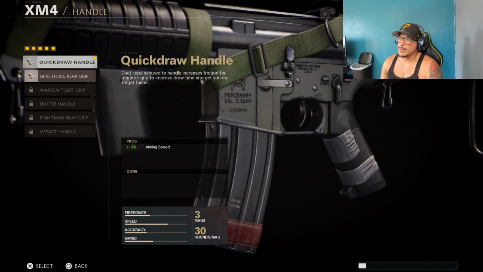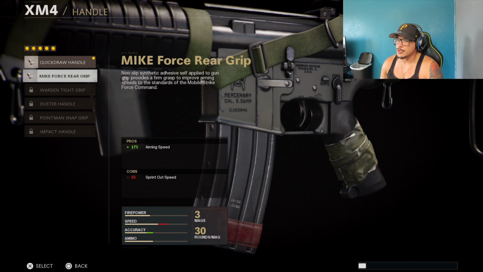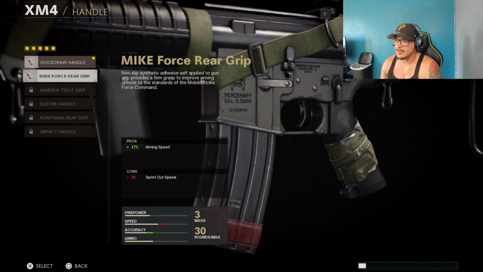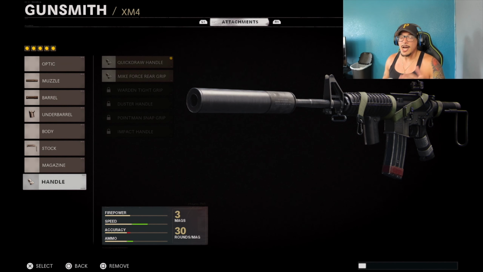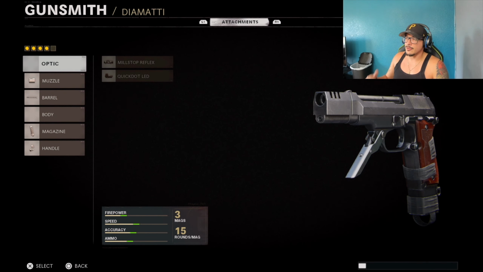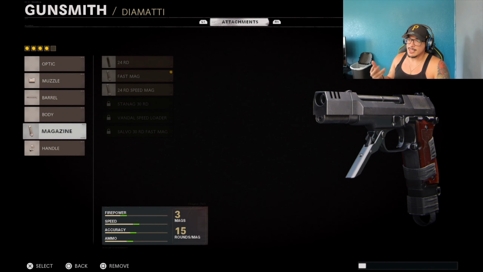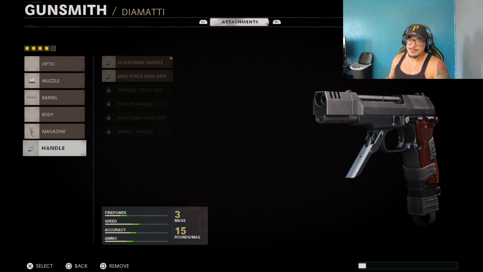Now for the handles, we have the quick draw handle and mic force rear grip. With the quick draw handle, you increase your aiming speed by 8%, and the mic force rear grip, you increase your aiming speed by 17%, but you lose 5% of sprint out speed. It's really up to you how you want to configure your classes and build them for your playstyles. Same thing for the pistols. You choose your optic, muzzles, barrels, body, magazine, handle, and you kind of mix and match them how you want.